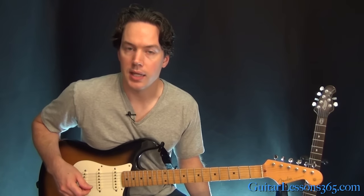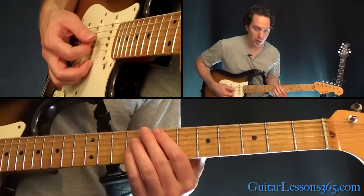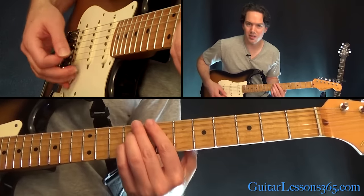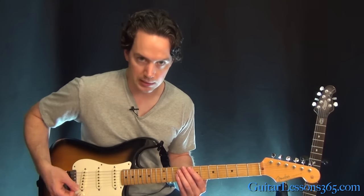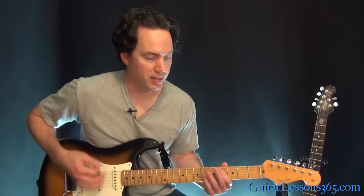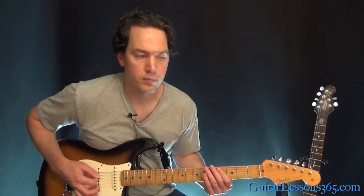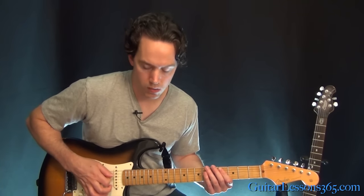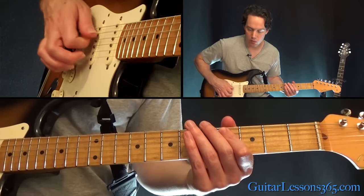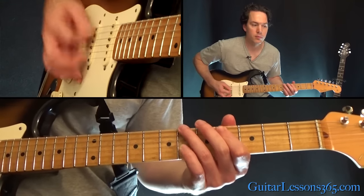Pick it and slide up to the fourth fret, and we're back to the main riff again. This time we're going to go into a swell — at the ninth fret on the D and the G instead of the fourth fret. Do that a few times; the swell is not very smooth if the volume taper isn't linear. Then back. He's hanging out on one note — that same fourth fret on the A string — hitting artificial harmonics and going up and down the string finding different harmonics randomly.